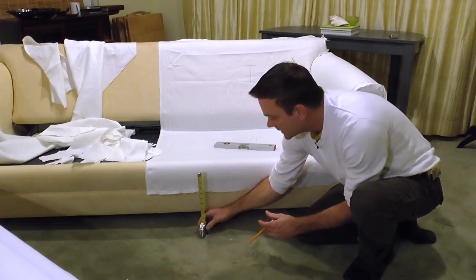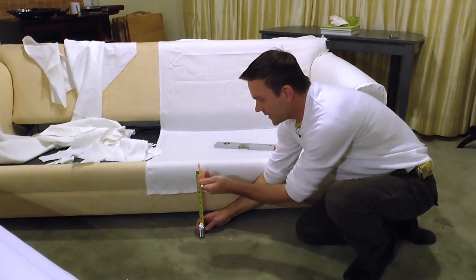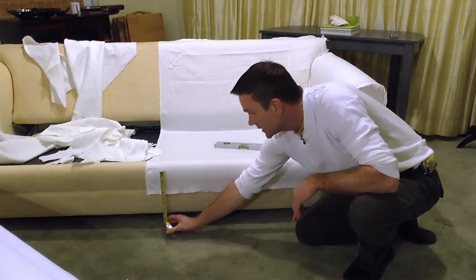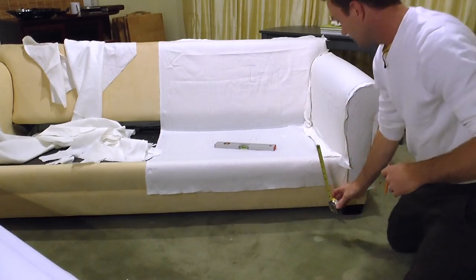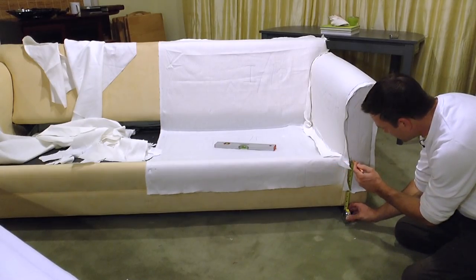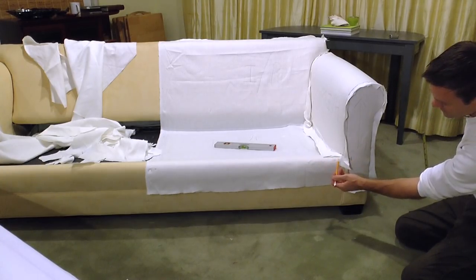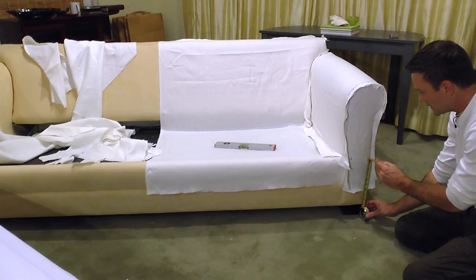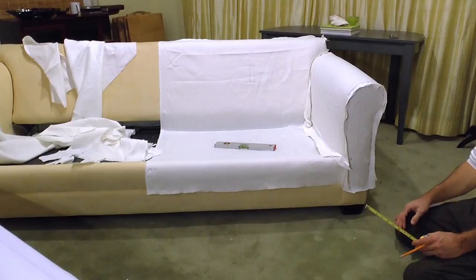So then you could lay this down like this in the back, and the outside back can be protruding out like that, and you just make your mark, because it's way too hard to get your hand in there and make that mark. So you could use it even like this if you like. Say it's 11 and a half there. And then I'll make a mark here. Make a mark here. As you can see, it's pretty much lining up where the intersection is going to be. So where these come together, that's where the skirt's going to start. I'm going to make a mark here. And I'm going to do that all the way around at each part of the slipcover. So when I finish that, I'll come back.